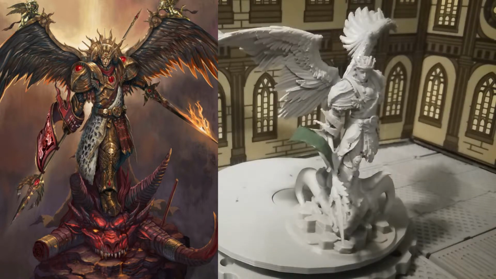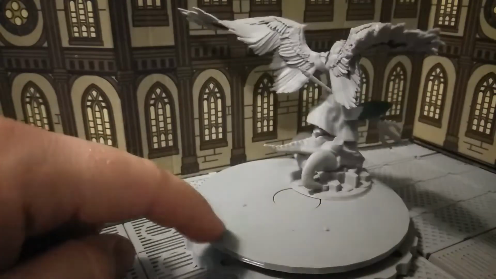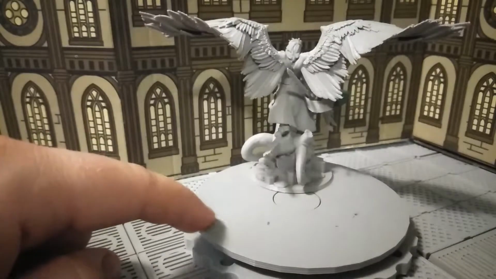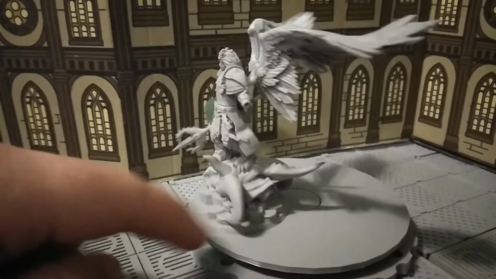And I went with the variation that has no cherubs or whatever those weird creepy things are, holding on to Sanguinius' wings. I just think those things are creepy. But anyway, yeah. I think this model is absolutely epic. I don't have it complete yet, obviously. I still need to get his flaming sword printed out.